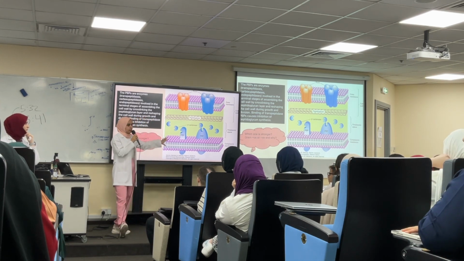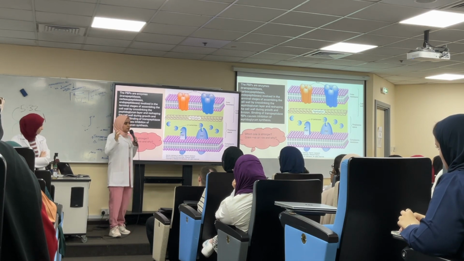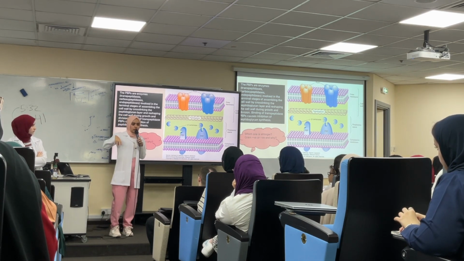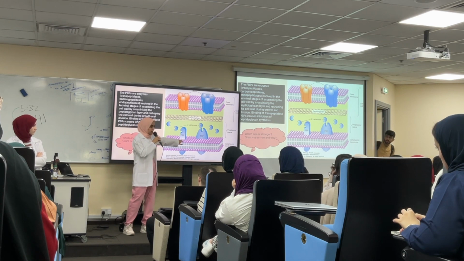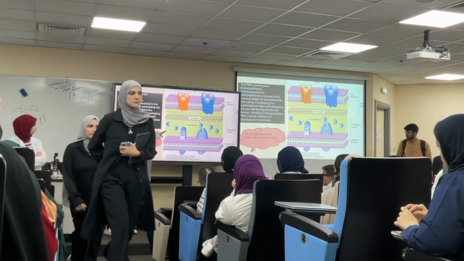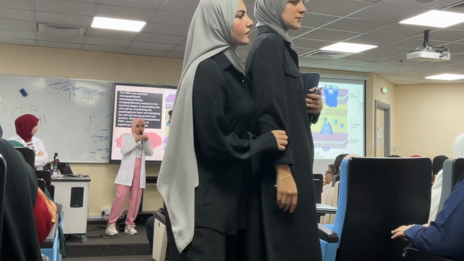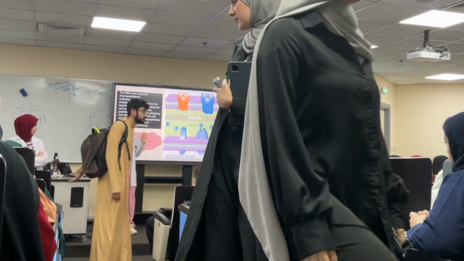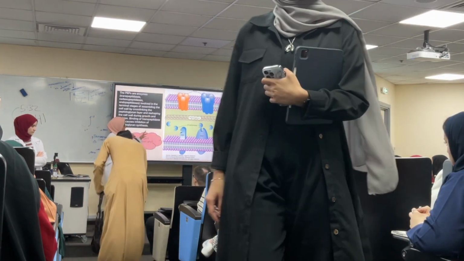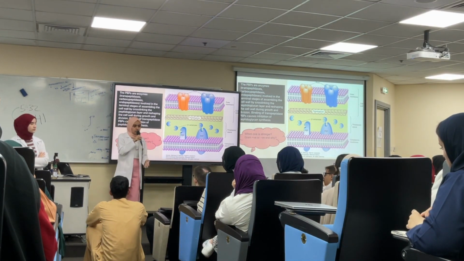Okay, now we have the building blocks of the cell wall, the bricks. Who is building them? Who is building the cell wall? This guy, penicillin binding protein or transpeptidase. Transpeptidase, yeah. They hold the bricks, they hold the content of the cell wall, they link them together. This is a normal function of the bacteria cell wall. Now we want to inhibit the bacteria from building its cell wall. We want to cut the cell wall.